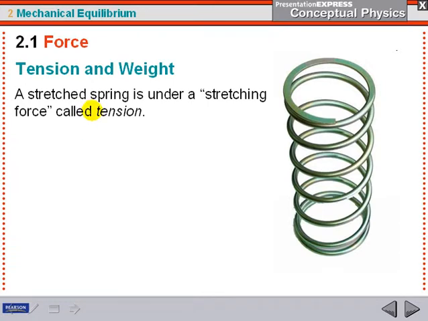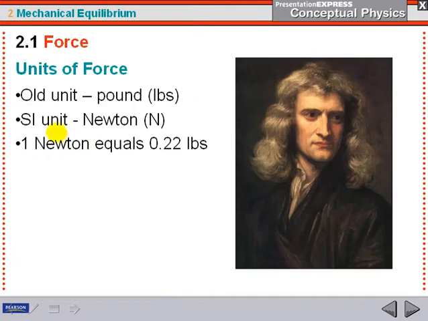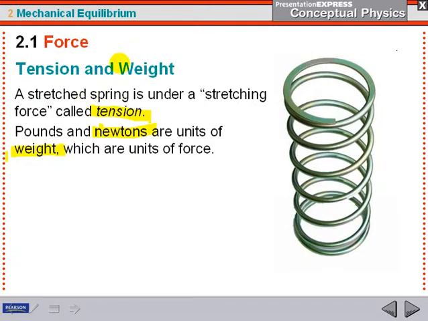Spring. We need to define the word tension. When you stretch a string, you're putting it under tension. And tension is a stretching force. So its unit is going to be in newtons. And not only is the stretching force going to be in newtons, it's also going to be in weight. In the English units, we use pounds, whereas in the SI unit we're going to use newtons.